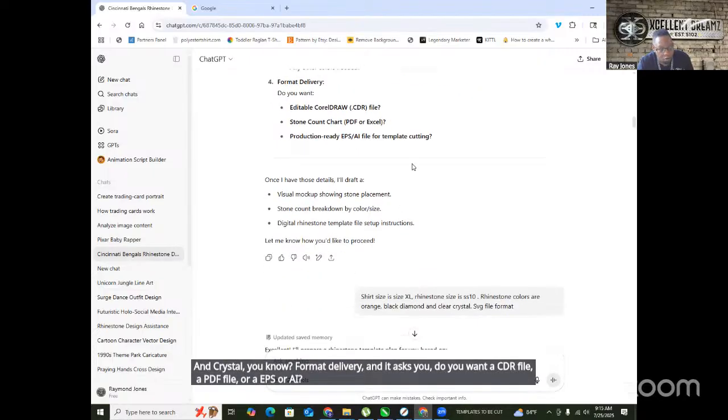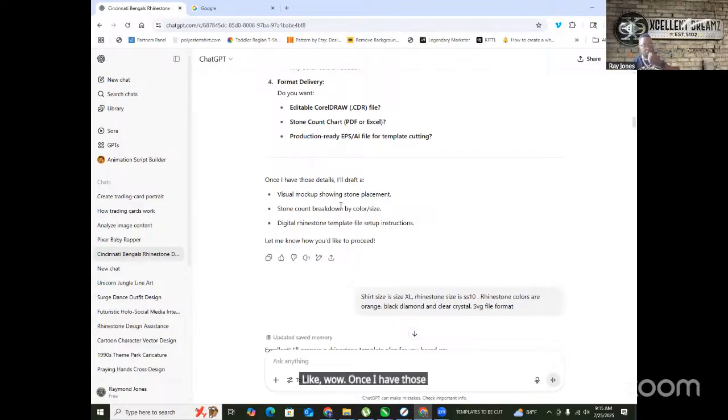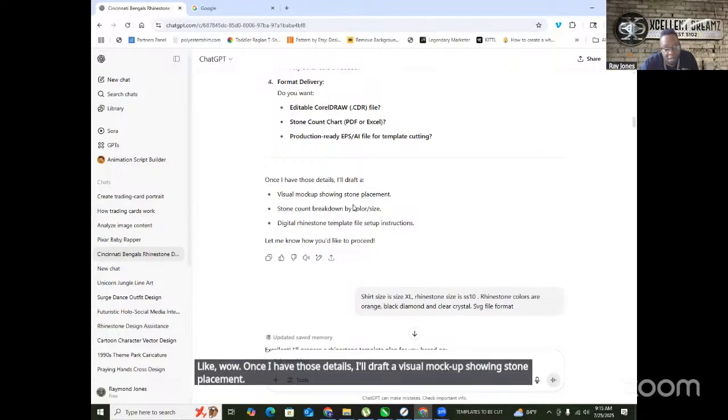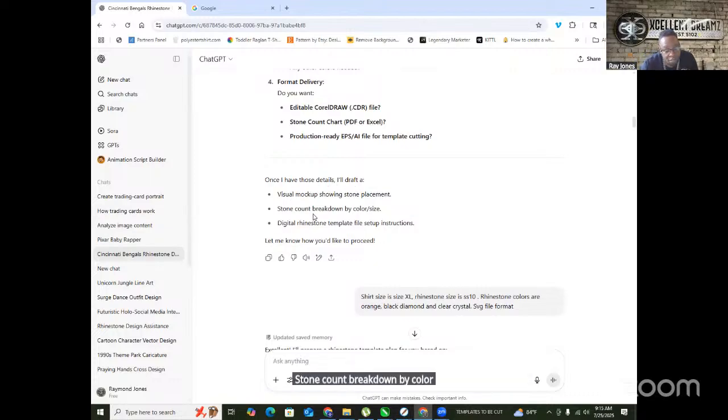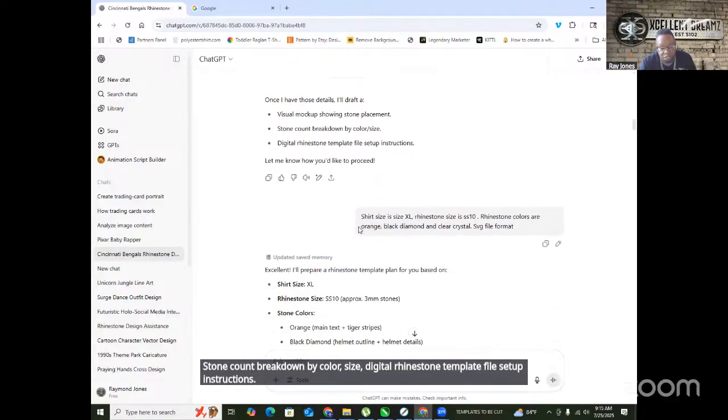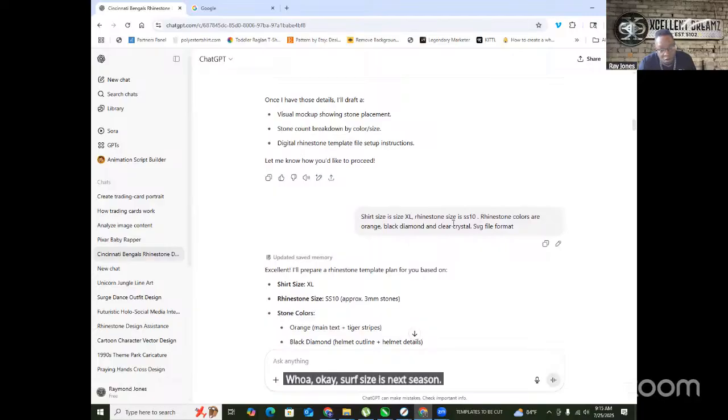Like, wow. Once I have those details, I'll draft a visual mock-up showing stone placement, stone count breakdown by color and size, and digital rhinestone template file setup instructions. Whoa, okay. Shirt size is XL. Rhinestone size is SS10. Rhinestone colors are orange, black diamond, and clear crystal.